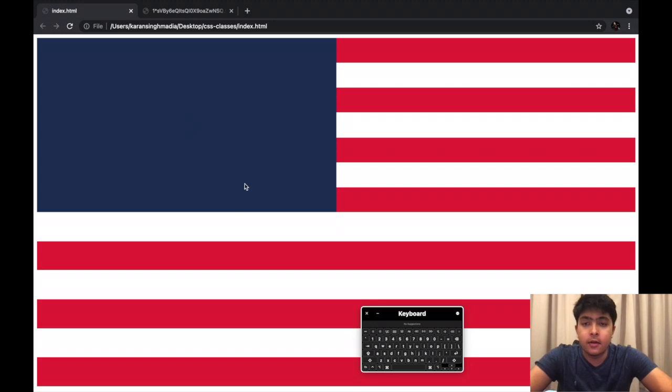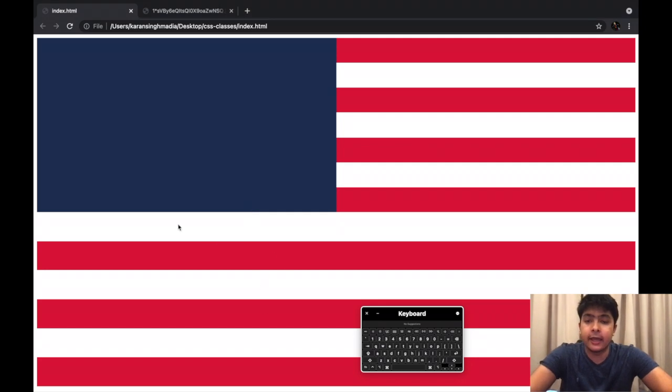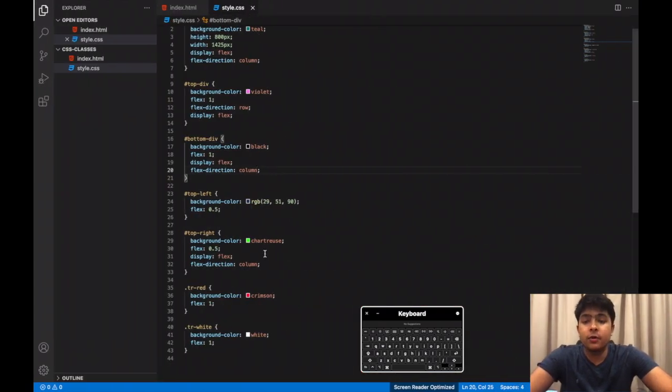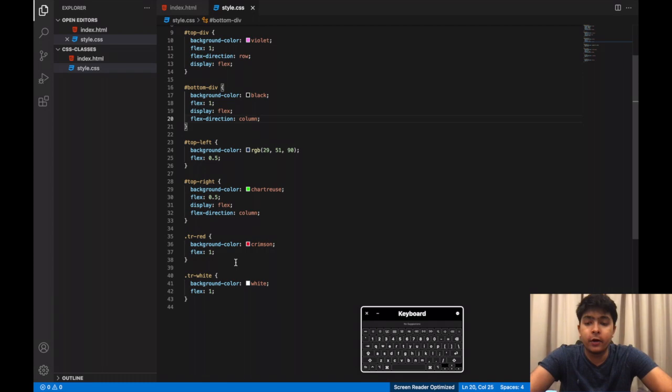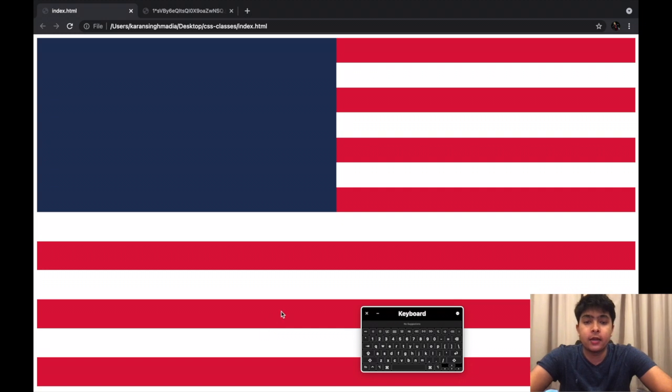There we have it. In the previous tutorial I had to make a new class for the bottom elements because they had a different width. However, since we're using flexbox, we don't really define a width or height, so we can just reuse the same code. So clearly flexbox is completely accurate. It does all your calculations for you. It just makes styling a lot easier, and it's 100% accurate. So I would really recommend you guys using this.